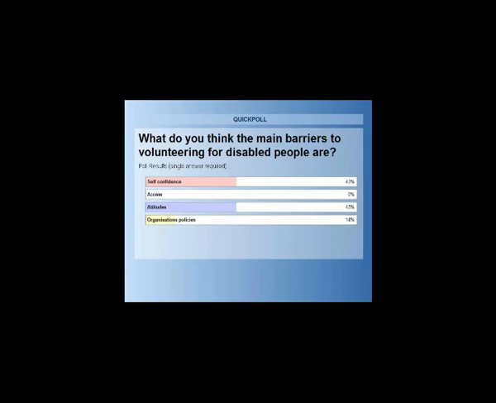Yeah, I mean it does. I think there's been so much work done around making buildings and premises accessible to disabled people recently that I think the issues are around two things: self-confidence of the individuals to actually think, I can do this, I want to do this, and I'm capable of doing it. And secondly, the attitudes of the organisation. It's not just about quick training, it's about making sure that people have the opportunity to ask questions about disability so they feel comfortable with it.